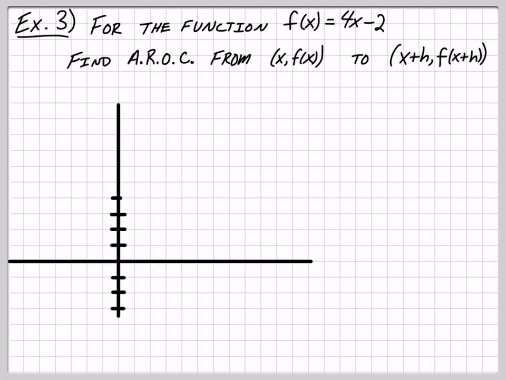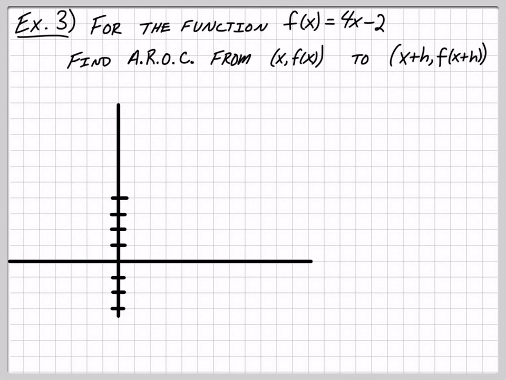Go ahead and make some axes here. And I went ahead and just marked off some on the y-axis, and that's it. So x-axis, y-axis. I went down 3 on the y-axis, up 4. Again, I'm just adding this visual diagram to example 3. So if it's 4x minus 2, this is actually pretty simple to graph, right? We would know negative 2 as the y-intercept, and then the slope would be up 4 over 1.